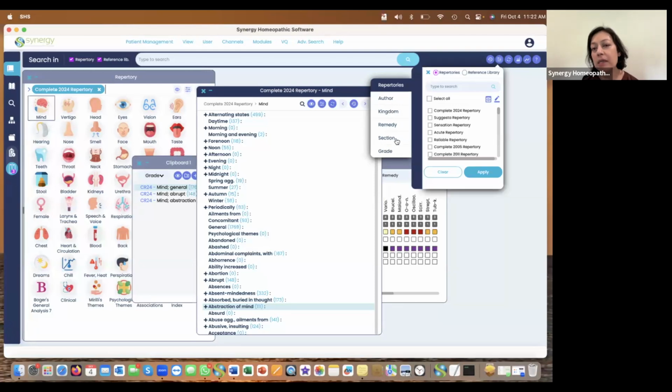You can filter by section, and then of course by grade. And if you're filtering your reference library results, then you can filter by specific books, kingdom, remedy, miasm, section, but also category. And category is useful in case you have created a custom category of books.